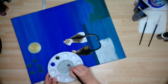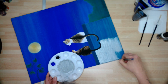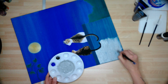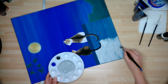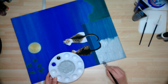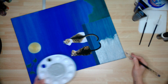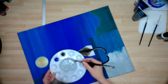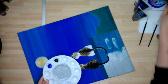This is probably going to take more than one coat. That's okay. This is going to be what we want. Really looks better in person, in real life. Between the tails, this is where it might be wiser to go for a smaller brush. Let's just rest him in there for a moment.